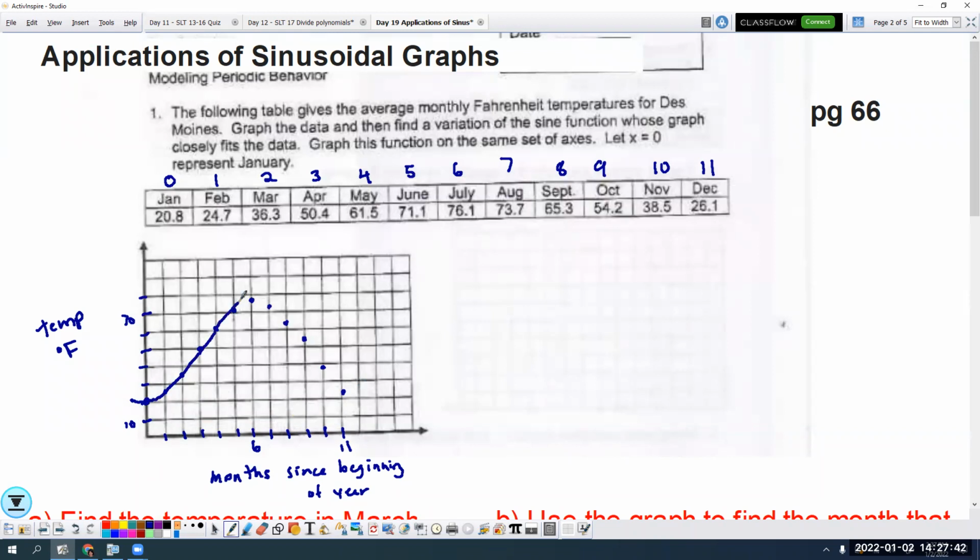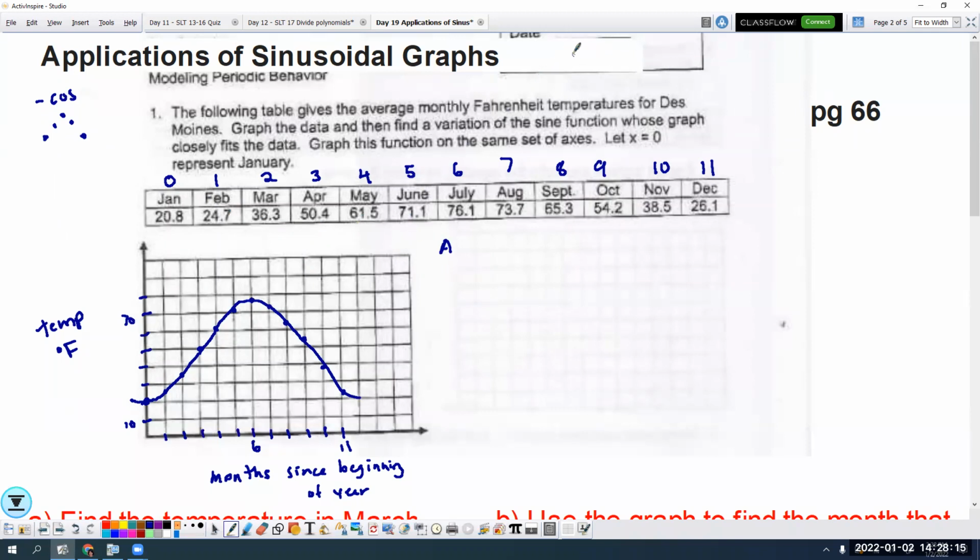And from the work we did before winter break, I can see that I'm starting to look like a negative cosine curve, because remember, a negative cosine, or reflected cosine, goes bottom, center, top, center, bottom. And right here, when time is 0, I'm at the bottom. So I think I'm going to write this as a negative cosine function. So just like before, we are going to need to find the amplitude, the period, all those wonderful things.